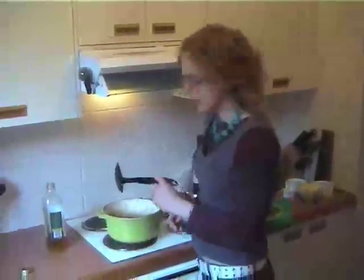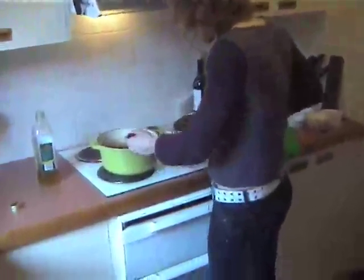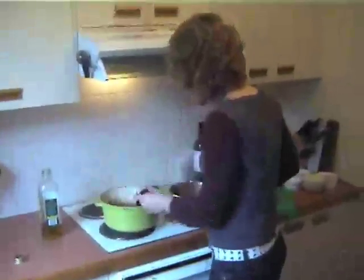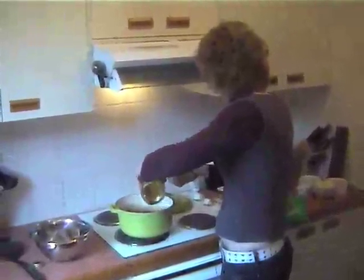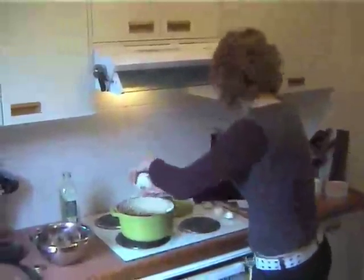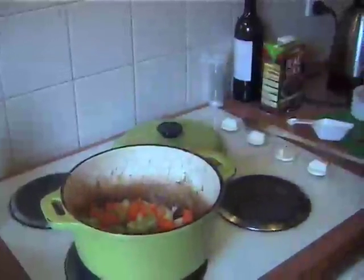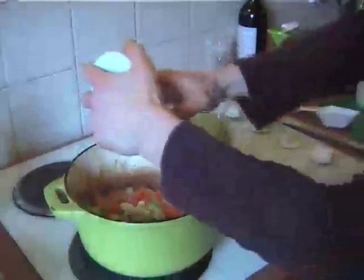Alright, so I've browned the beef in batches and I've just been removing it to this bowl. You can see it's taken on a little bit of colour. I probably had to use about three quarters of a tablespoon of olive oil so far, so I'm just going to put in another half a tablespoon, and then throw in my onions, carrots, celery and garlic.